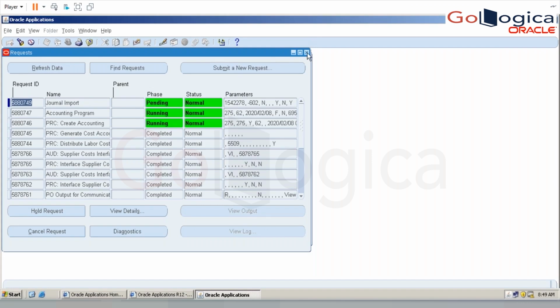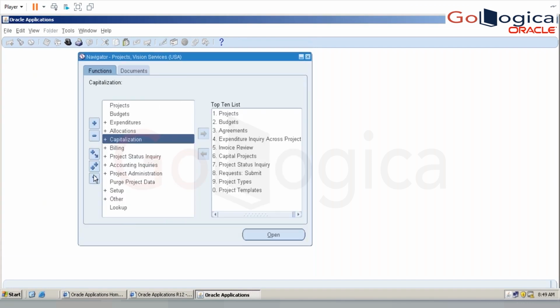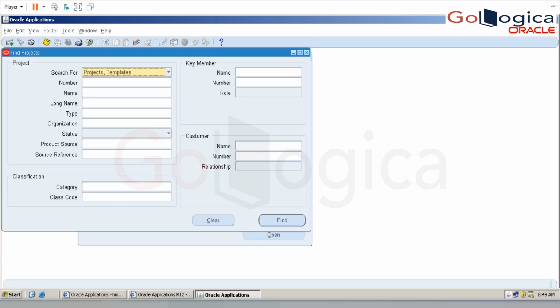Okay, let me try to create it. First of all, let it run to record the cost, nothing related to accounting. Okay, this is the place. I'm just going to the project's main window.